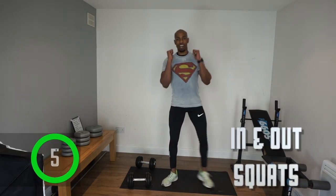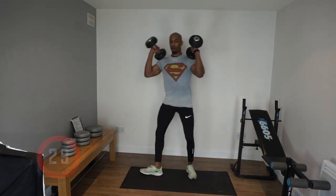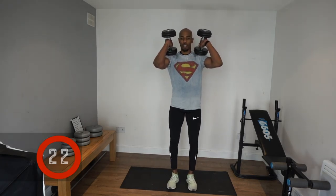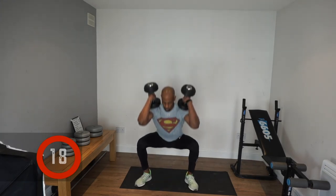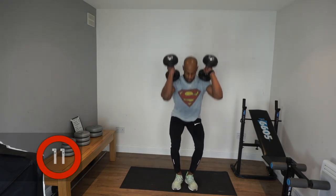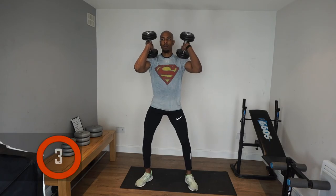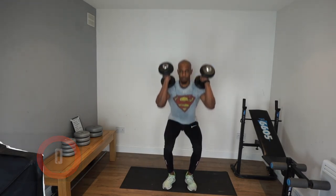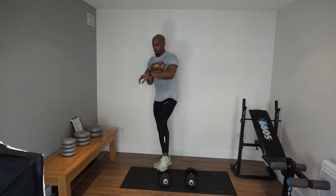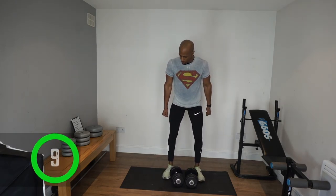Okay, 15 seconds. Okay, next one, we're gonna rack the weights up here, and we're gonna do a squat with our feet close, a squat with our feet wide, in and out squat. 3 seconds, 2, 1, let's go. Squat, wide, squat, in, squat, wide, squat. Nice and deep. Okay. Plus. And relax.